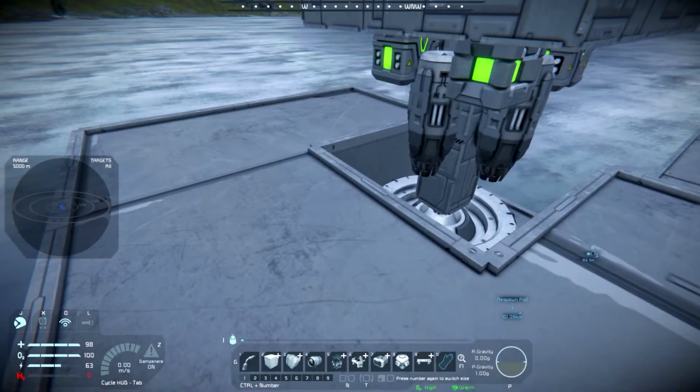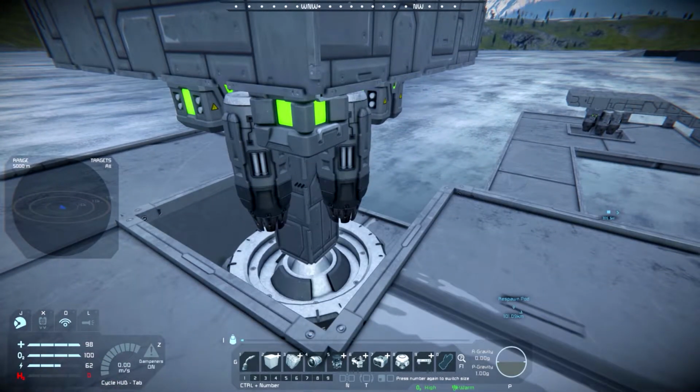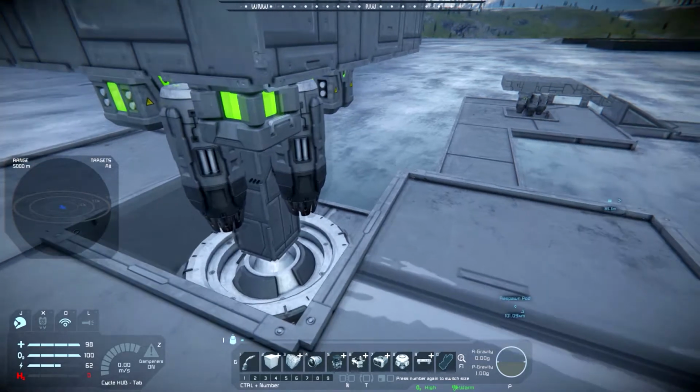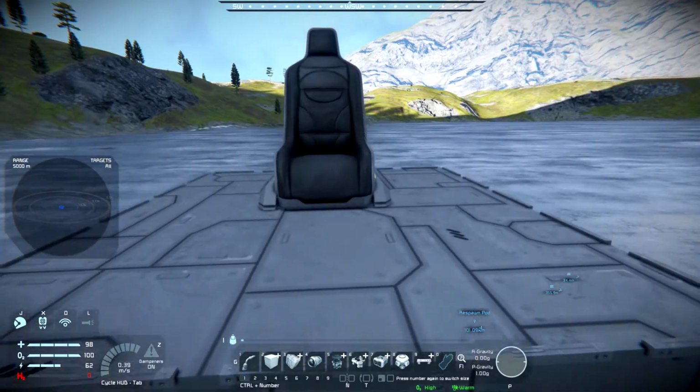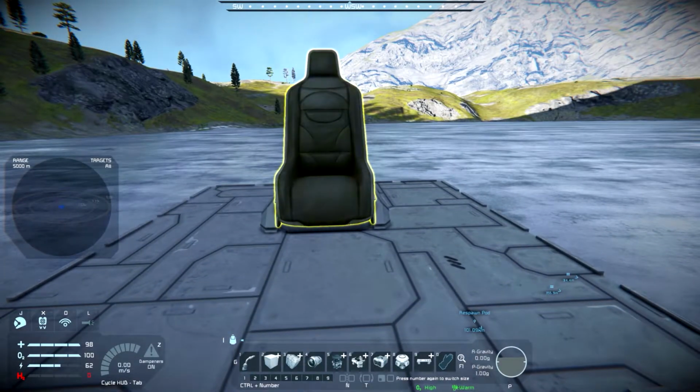Now, if you want to do things with, say, warheads, because if you remember, what I had was an ejector seat that when it threw you out, it would eventually explode. There's actually reason to use this type of system, because instead of ejector seats here, we could put decoy blocks on this.